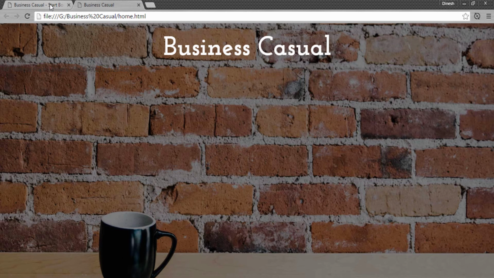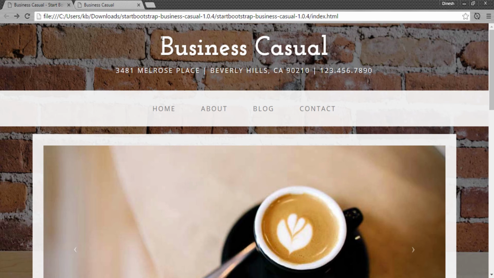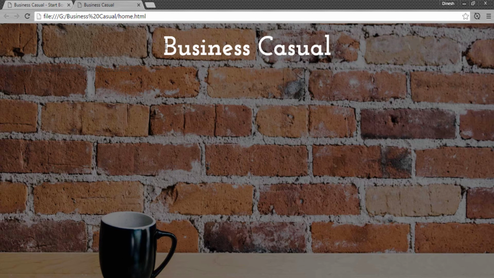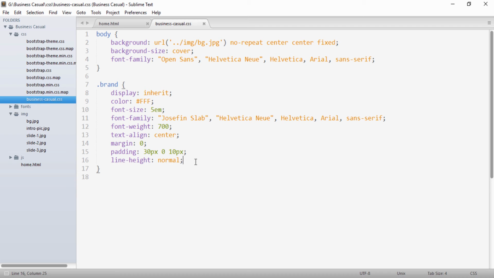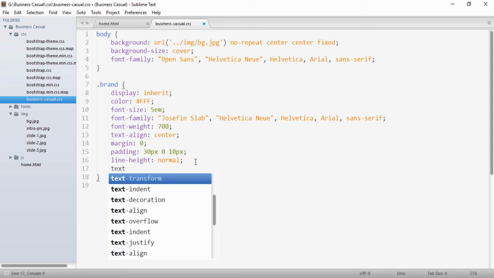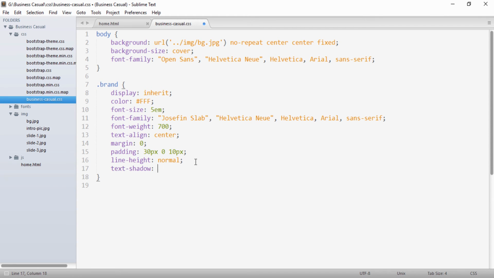So here, to this business casual there is a shadow, and here it's completely white, so I will provide a text-shadow property to it. So let's say I provide text-shadow. The values I will be providing, say 1 pixel, so this 1 pixel will be horizontal shadow, and 1 pixel as vertical shadow, 2 pixels of blur radius, and finally I will give it a color in the form of RGBA format.